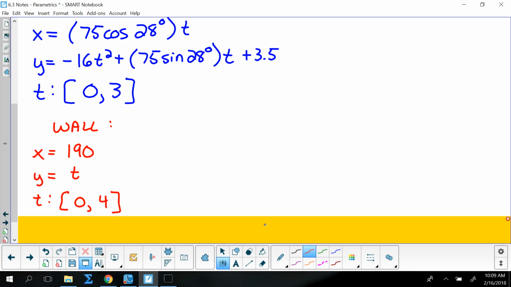Give me another example of a function that I could use there for y and differentiate my t's then. It could be 4t and we go t's from 0 to 1. It could be t squared and we go from 0 to 2. It could be t plus 5 and we go from negative 5 to negative 1. Okay? So now we've got to build that wall.